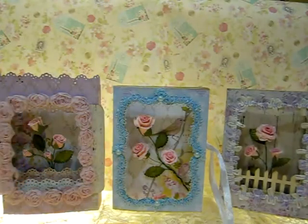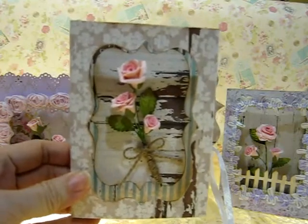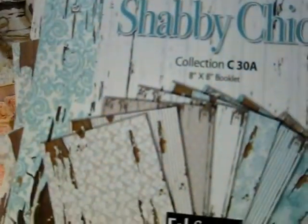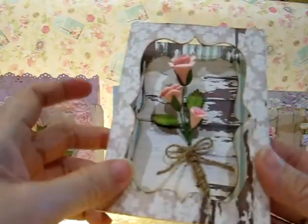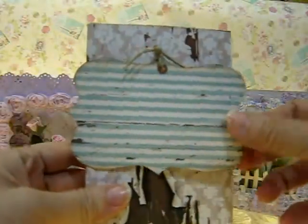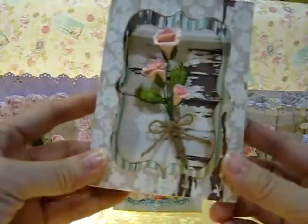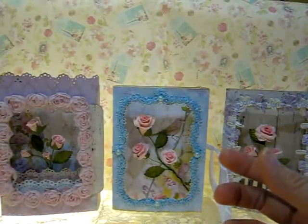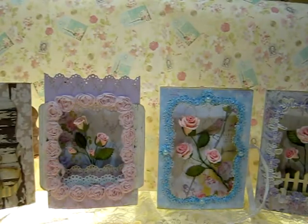This is the third one, and another one. I use this shabby chic Fab Scraps paper to create this little spray, with another paper. This one you just pull up, write your message and any sentiment here, so you can put the pictures behind here. Another one, and some more. Another one.